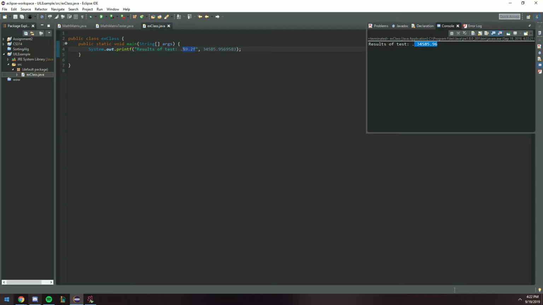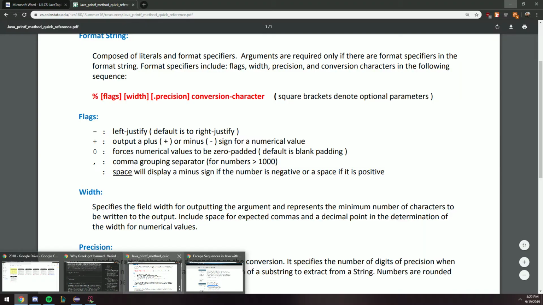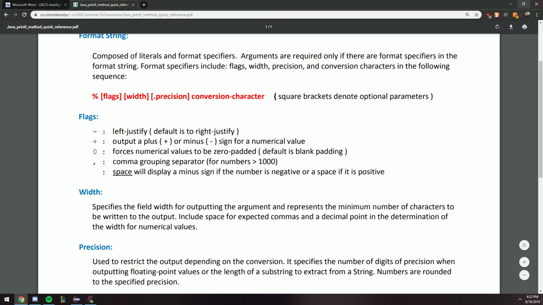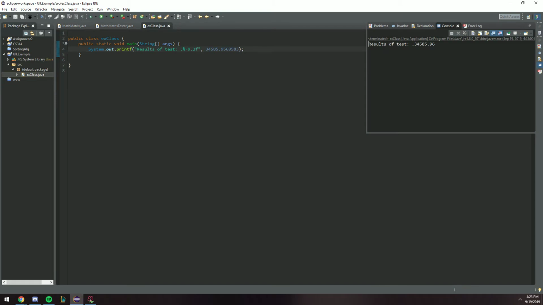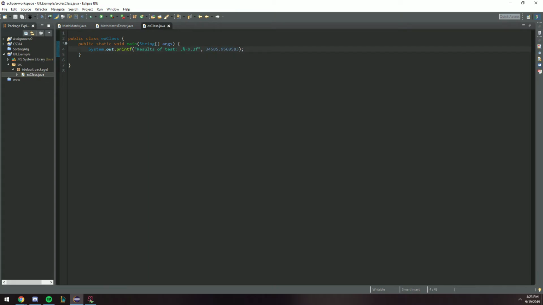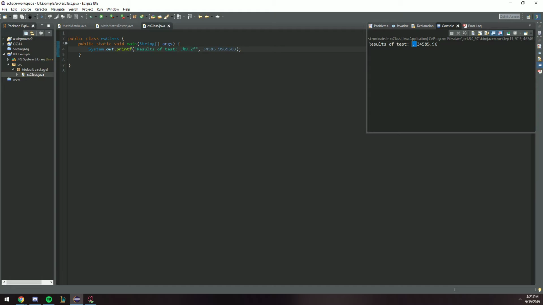And now you may be able to understand what right and left justify is. So if we signify that we want to left justify it with a minus symbol, what we're saying is we don't want the space to be on the left side, we want the space to be on the right side. So we'll see that the number is now touching the period, and now there's an extra space at the end. Whereas when we get rid of that, it's the opposite, where the spaces start on the left side until you get all these numbers.